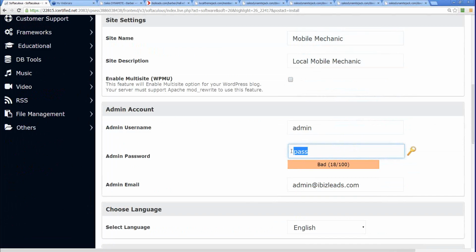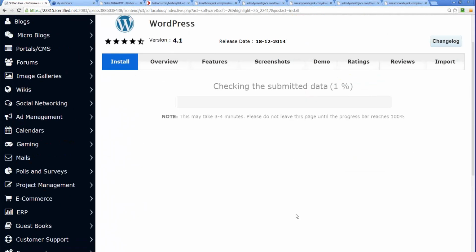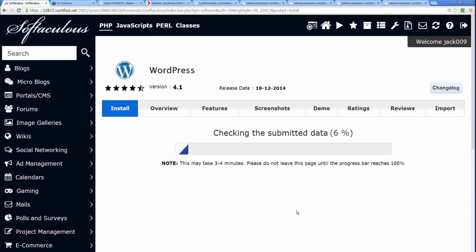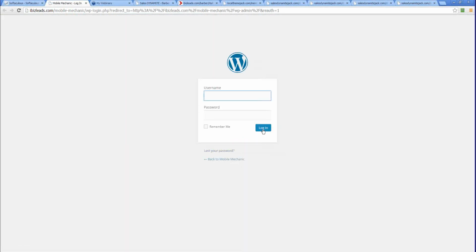Mechanic, password admin, and then create install. Now the new site is created, mobile mechanic. Then I click again on login, and now I have a clean URL, and I do the same.